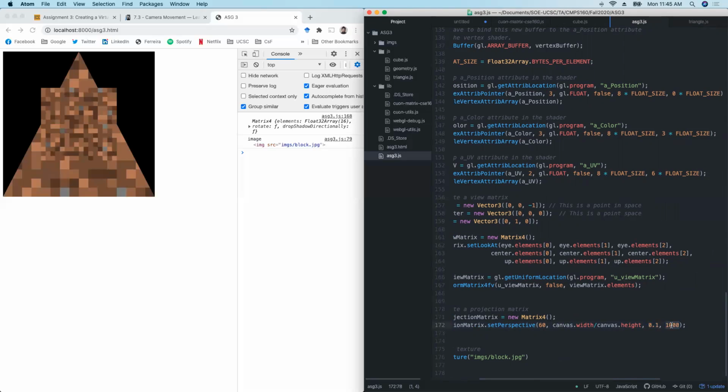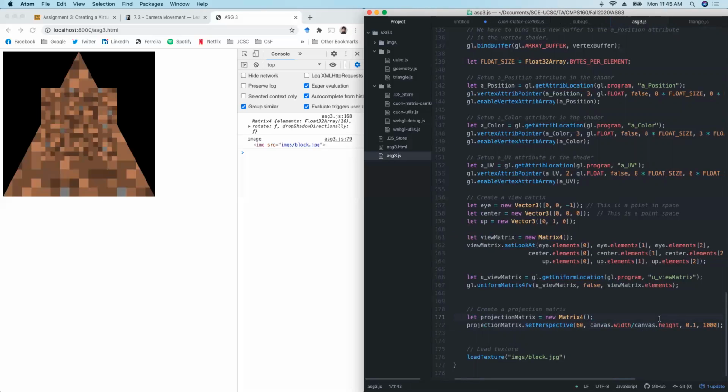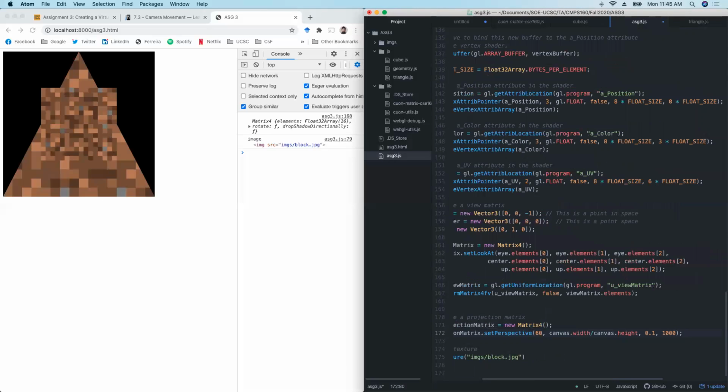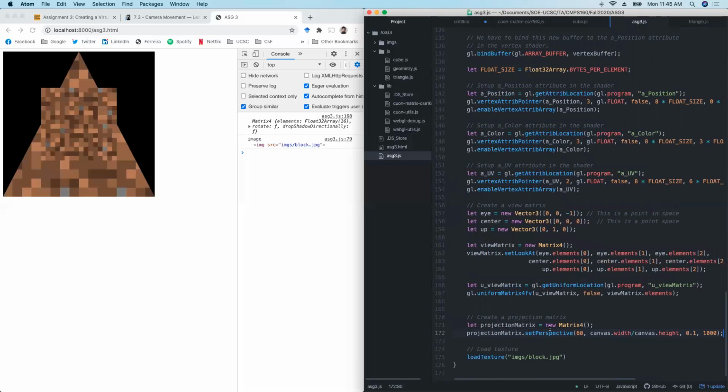If you change these numbers, you'll see that the perspective effect changes, and you can play with them to see how they change. And also, if you read the theory and look at the visualizations, you should be able to understand these attributes much better. But basically, this is actually much simpler in some sense, since the function itself has only 4 arguments. So this is it.